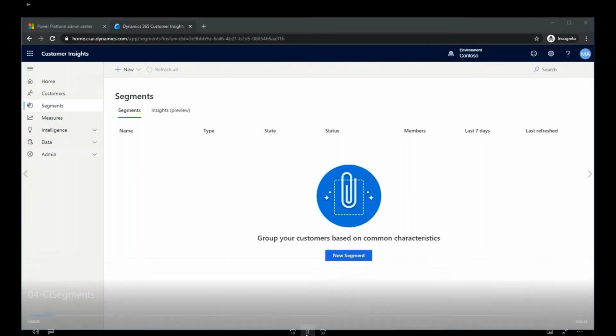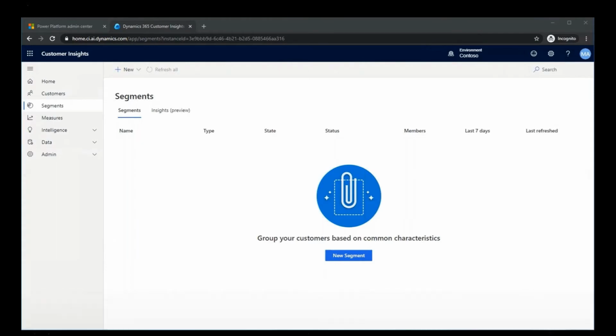Yeah. So here on the segments, back in customer insights, with segments, we can achieve more targeted actions. You could do a summer promo. As part of this demo, we'll actually create 2 segments. What it does is it uses these measures that we created in the system, and then it generates a slice of data.